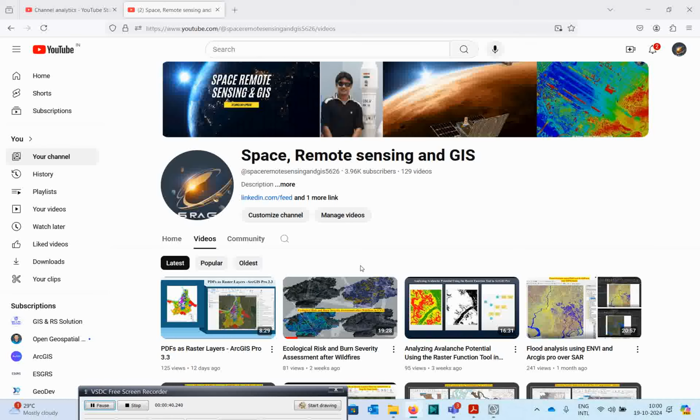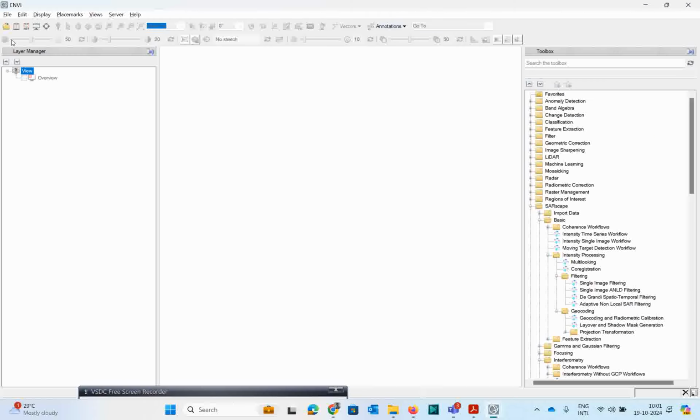Only thing is you have to know what particular band is sensitive to capture that particular dominated pixels. Just like water may be sensitive with the blue and shortwave infrared bands. Like that you have to know which particular band is suitable to capture what, and what is the exact spectral range. Then only you will be able to capture this information. So let's start the demonstration on this.